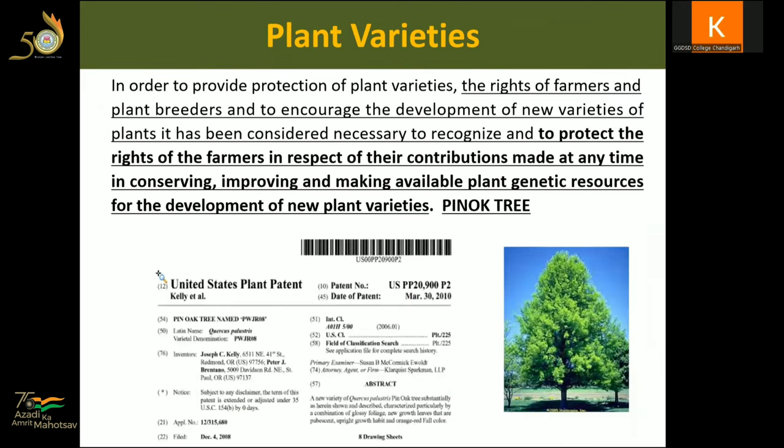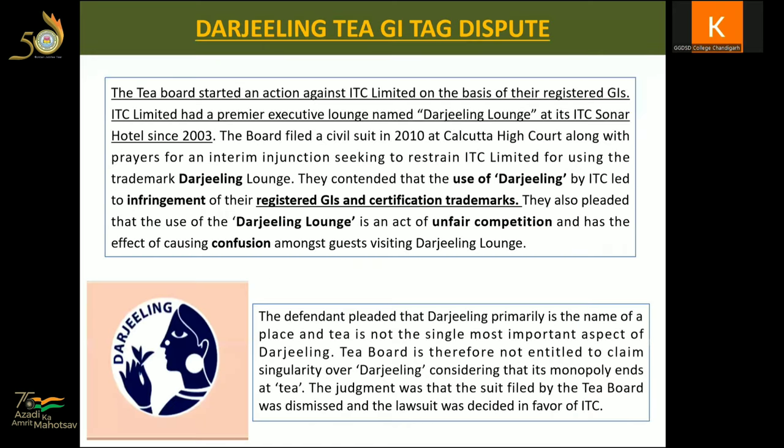The last variety of patent is plant varieties. Now, farmers are working very hard. So in order to encourage them, whatever varieties they are developing, the regulators try to protect their interest if they are able to develop a new variety. So that is why any development in the form of a new variety of a plant is given a protection, and that protection is covered under the Plant Varieties Act in India and also in the US.